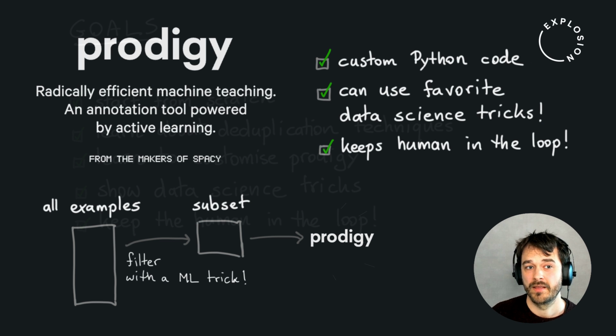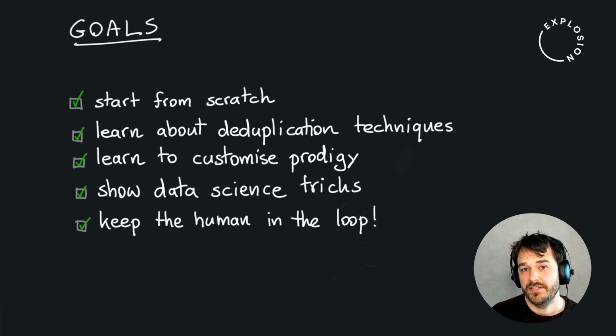The goal of this video is to start from scratch and to show you a pragmatic approach on how you might be able to tackle a data deduplication problem yourself if you were using Prodigy. And that means that we won't just show you how you can customize the Prodigy interface for this task, but we'll also demonstrate some other tools from the data science landscape that can be used to improve the Prodigy experience as well. I hope you're excited about this, so let's get the ball rolling by talking a little bit about the data set that I'll be using in this video.